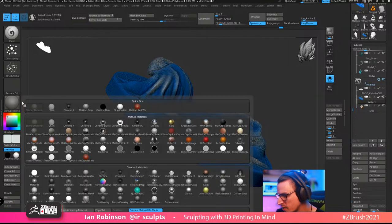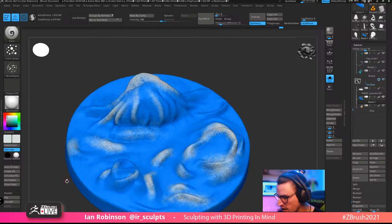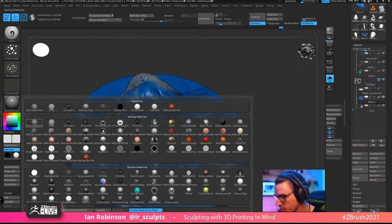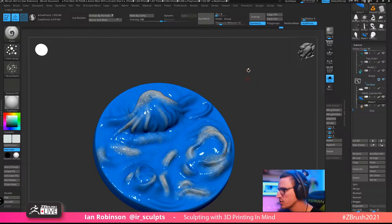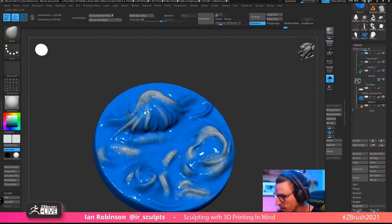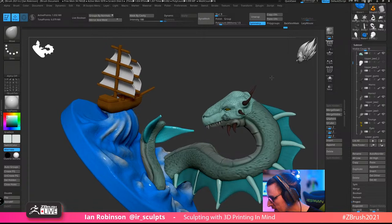What we could do too is pick something like toy plastic if we wanted to, and try to get a little bit more of a shine to it. We can start playing with some materials at this point. Really, playing with materials at this point would just be more beneficial to whatever it is you want to try to do. So we can grab something like the move brush, make sure materials is turned on, color fill object. And we can start playing with some materials if we wanted, again, just to see if we can get something that we like.